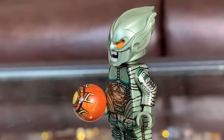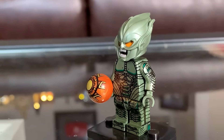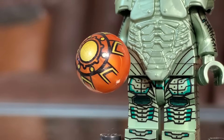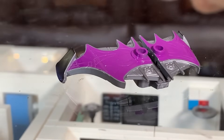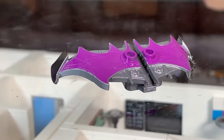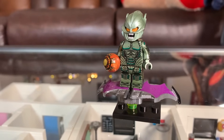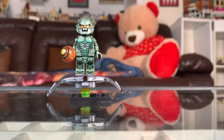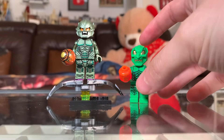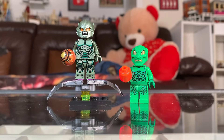The mask is really elaborate and really well done, with some great detail on it. We also get some great accessories — a brand new pumpkin bomb piece that's a printed orb with amazing printing on it, and a custom glider that really looks fantastic. I'm quite impressed with the custom pieces that knockoff figures have nowadays. This Green Goblin figure is incredibly elaborate and really well done. This kind of feels like it should be more of a Comic-Con figure than a figure included in a set. Compared with the original one, I really want LEGO to make an updated version of that original figure if this is what we'd get.